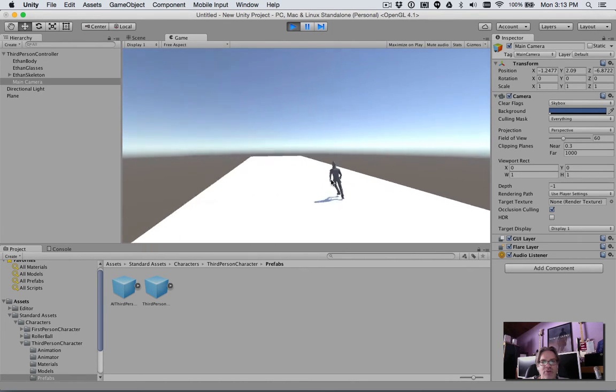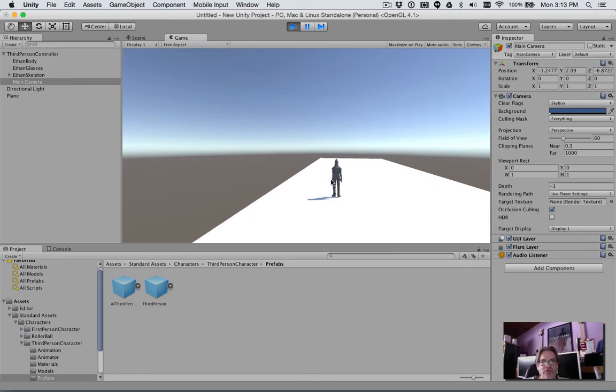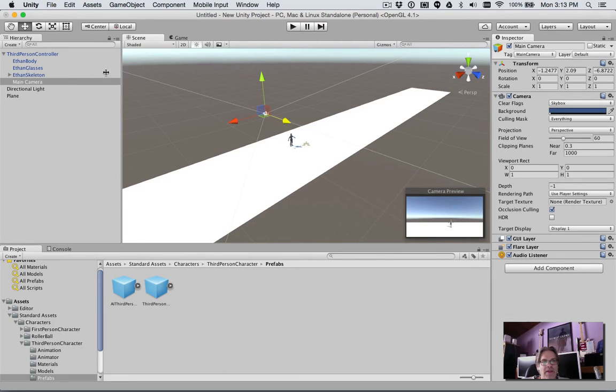Now I want to move my camera a little bit closer to my character. An over the shoulder view is kind of what I'm looking for. I'll go back here because this is basically a prefab object that I've added my main camera to. I can go in here and adjust my camera to a relative position of where my character is.